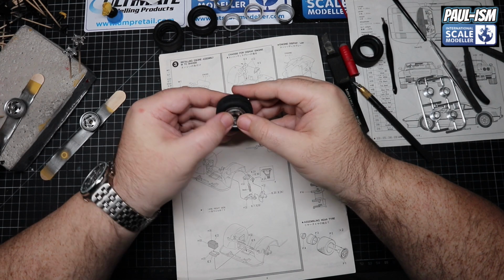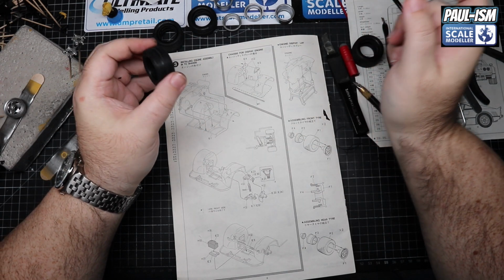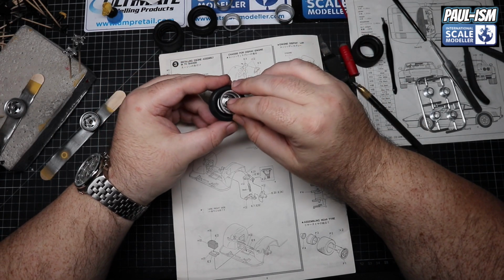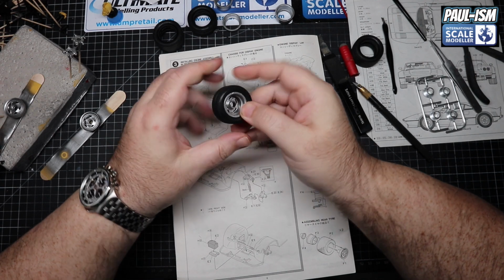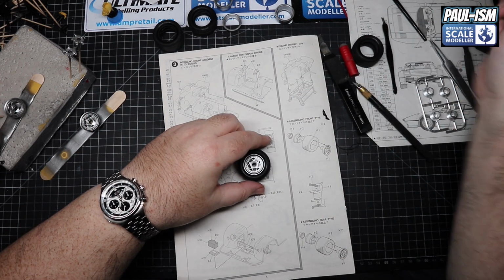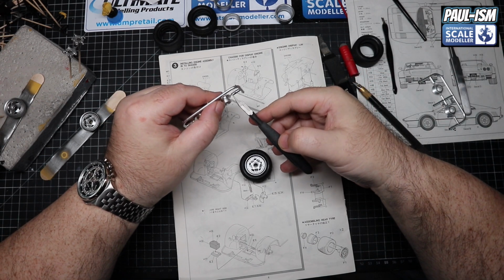But a quick test fit of the wheels. And this is why we need to leave them overnight. You've got to put a bit of pressure on the wheel face. And if that paint hasn't quite cured, you're going to affect it. Now, front and rears are specific. So check all the fronts are the same. Front of the wheels. But the front and rear of the actual car, it's staggered. It's got wider wheels at the back. So you've got different inserts for the back of the actual vehicle. So you need to be aware of that.